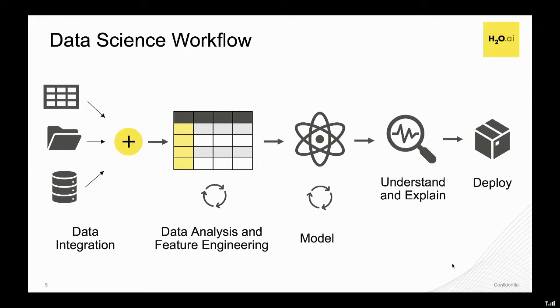This is an iterative process. The next step is actually building the models, also an iterative process. So what's the right type of algorithm for this use case? Are the engineered features I created actually working in this algorithm, or do I need to go back a step and create new features? As we're creating these different models, there's other steps we need to do, like tuning the models or hyperparameter tuning. Once we've created a model that seems to be performing well, has good metrics, we want to understand it to make sure it actually makes sense in our business. This is understanding the key features, which features are important, how the model is making decisions, and if we can explain it to ourselves, to our business, and to regulators.